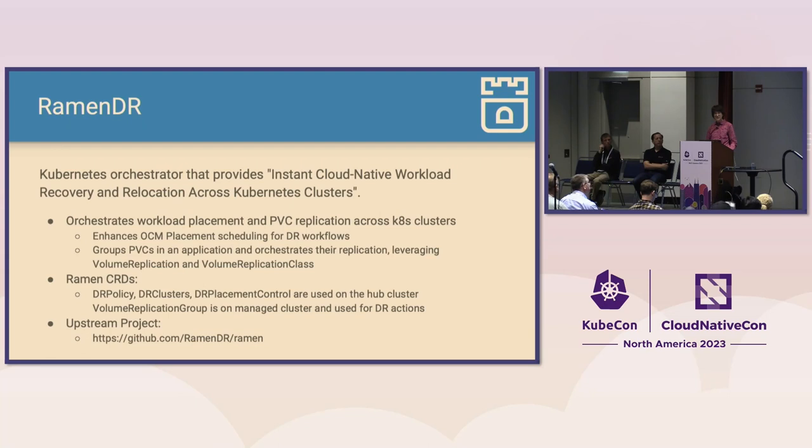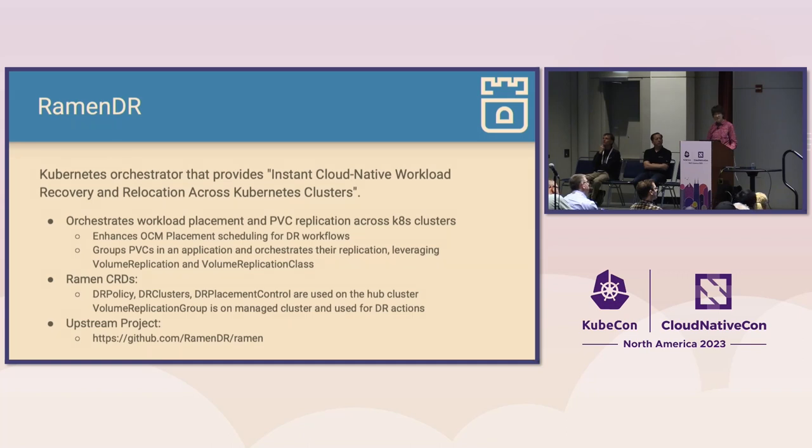Really important glue for all this is the RamenDR project. That's the one I'm involved with, and we use OCM. We use all the custom resources that you saw, but in addition, there are some new CRs coming out of this project, and they are DR policy. With DR policy, everything that you do with this solution is in groups of two. So even if I had 100 Kubernetes clusters, I'm going to divide them into 50 peers. Each cluster has a failover cluster. So the DR policy defines which two clusters are going to protect each other. The DR clusters is then an outcome of that, which is what are the clusters. Those are cluster scoped custom resources.